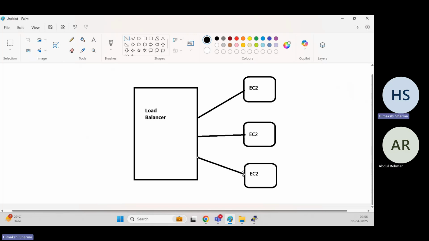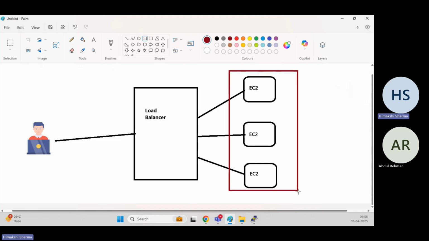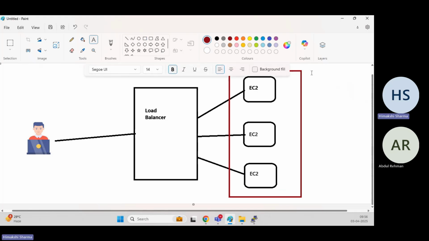Load balancer will be forwarding the traffic to the EC2 instance. Now the question is how the load balancer will come to know which EC2 instance is healthy or not, right? So we will be integrating this Auto Scaling Group with the load balancer.